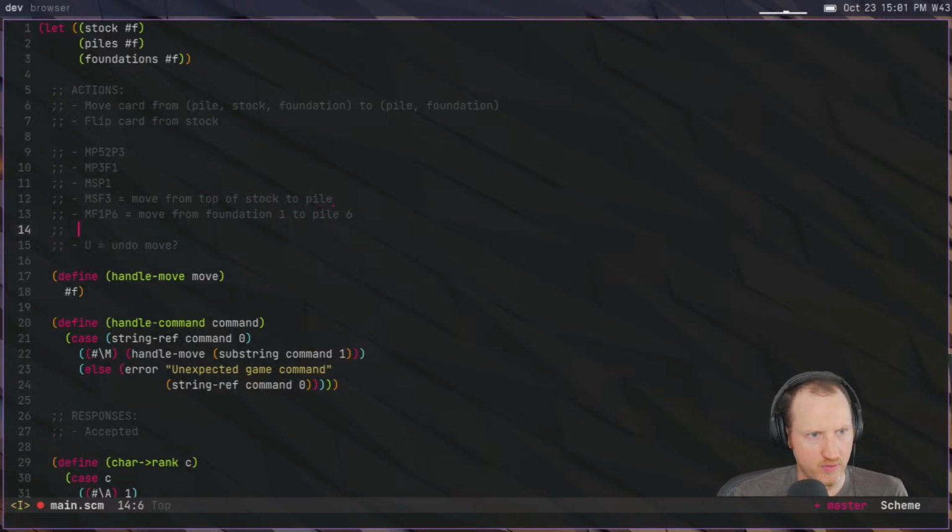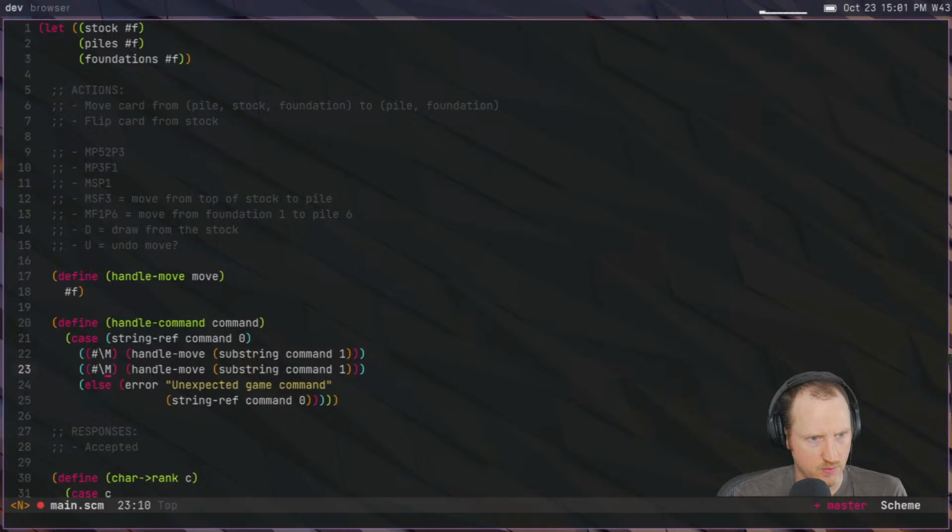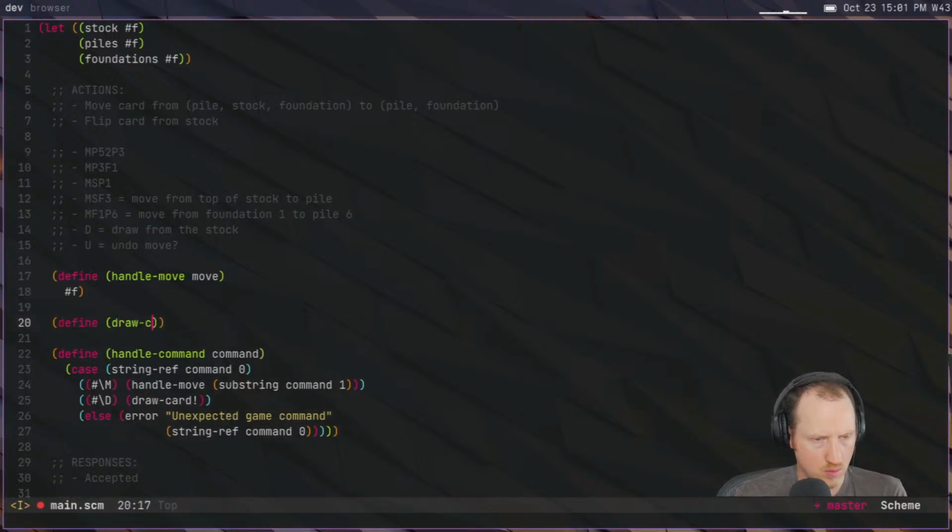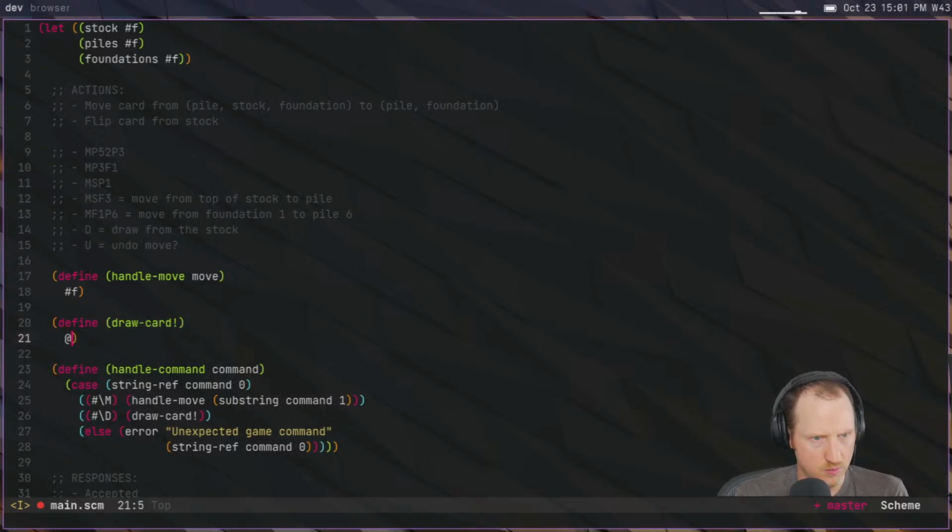Also, we need to have a command for draw. We need to draw a new card from the stock. So then we probably need to do, we don't really need to have a function for that. Maybe we do. Draw a card. Because that's going to do some mutation.